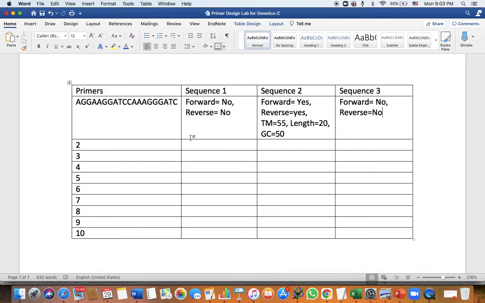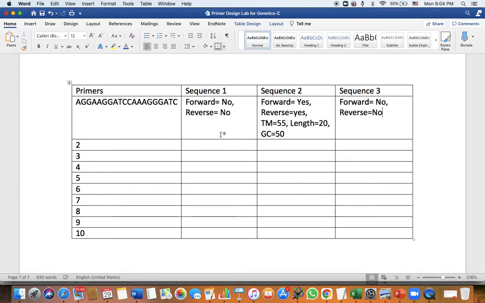So the primer has to be there for all three of the sequences, whether it's an insertion, a deletion, or a full genomic DNA. Because if it's not in the deletion, we would not know, when we amplify the specific sequence, whether it's a deletion or an insertion or not.